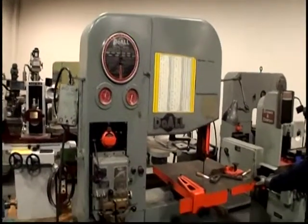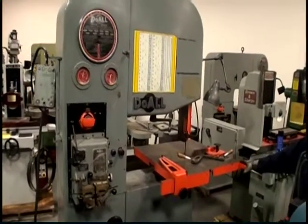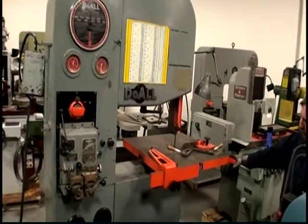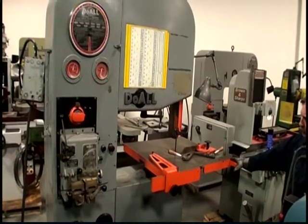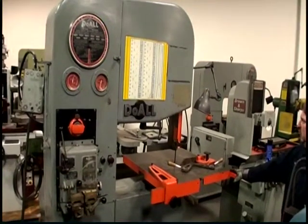The following video is a DOALL vertical bandsaw. It's a model 2613-2. It's 26 inch. Serial number 127-66292. The machine is new, 1966.